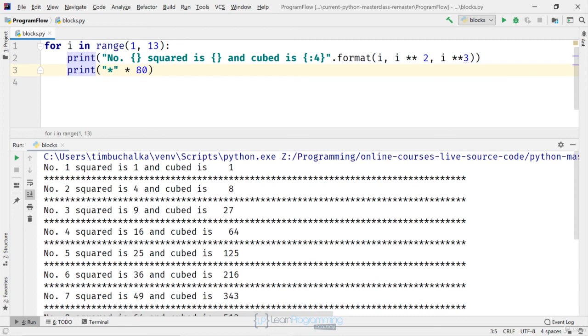Alright, so that's how we create a code block using the tab key to indent the code. We're also starting to see why we might want to do that. We get very different results when we include line 3 in the block compared to having it outside of the block. The code still won't make a lot of sense. What are for and range? Well, that's some of the things we'll be looking at in the rest of this section.